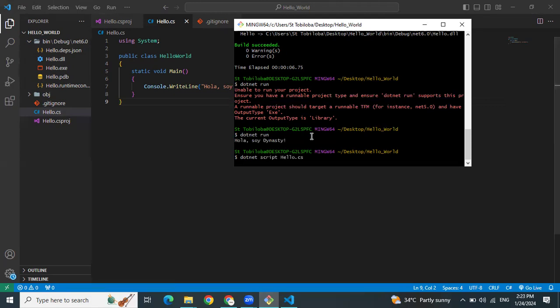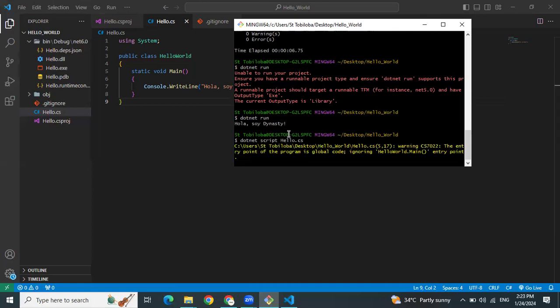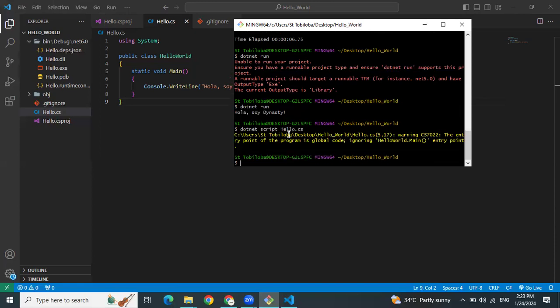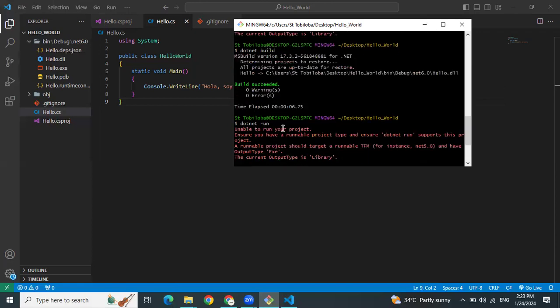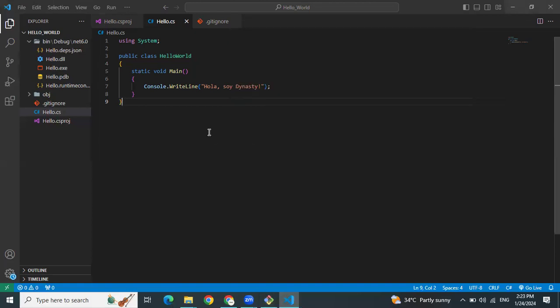When you do dotnet run, you are building up a project. C sharp is ahead-of-time compiled, so it will definitely run the compilation process first, then do the rest. I've successfully written my script here. My script has successfully been written. To test what my script contains, I will do the dotnet run. Yeah, so this is basically it.